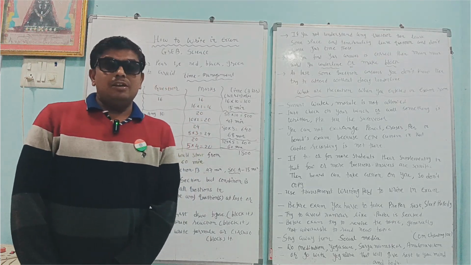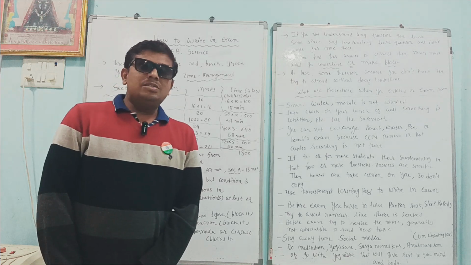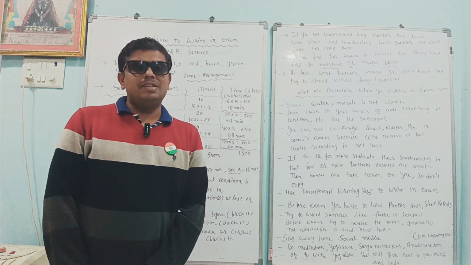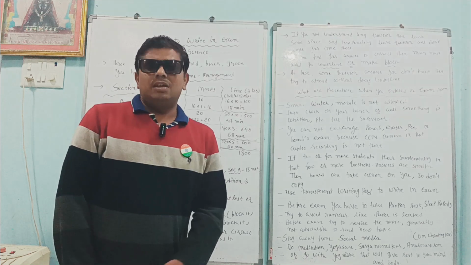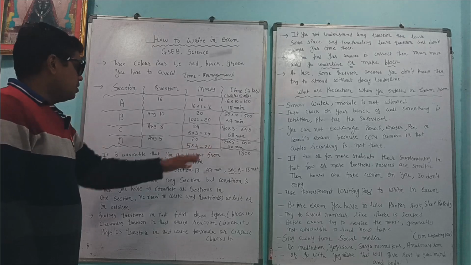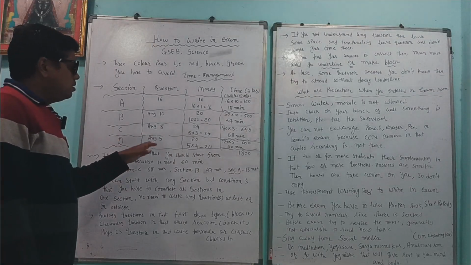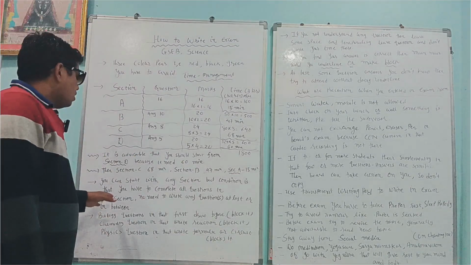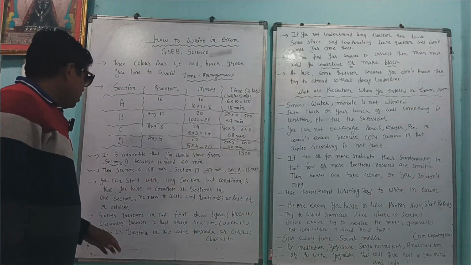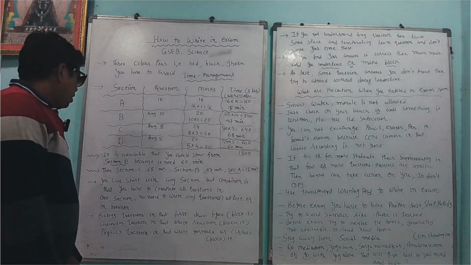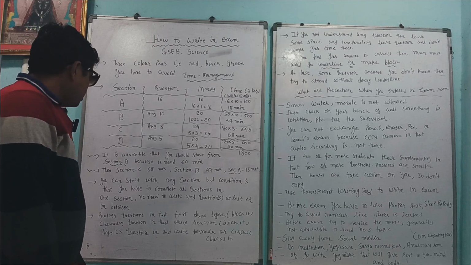Dear student, again and again I repeat, it is my suggestion, you can start with section A, section B, section C and section D, okay. But I want that you should start first with section C, then section D, section B and section A. There are other points that we are going to discuss. It is advisable that you start from section C, then D, then B, and then A. You can start with any section, but the condition is that you have to complete all the questions in one section. No need to write any question at last or in between.